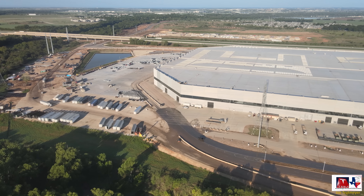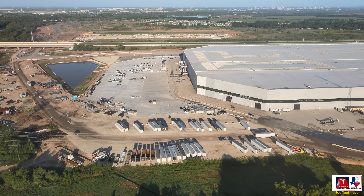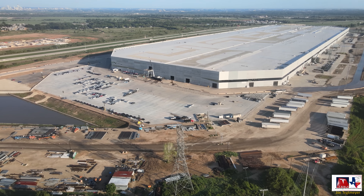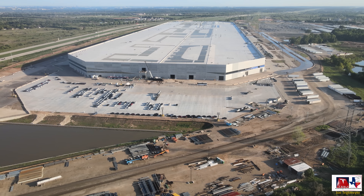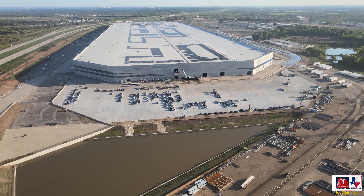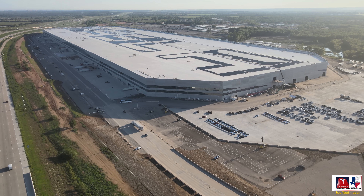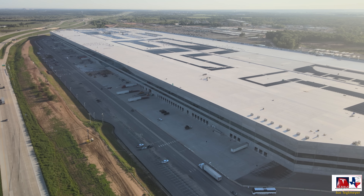Again, it is the Labor Day holiday. There is some work going on inside the factory from what I understand, and a little bit of construction activity, particularly north of the battery cathode plant. But otherwise just not a lot of activity today, so it's a great day to do these 360 degree tours. We're now on the southeast proceeding to the south side of the building. You can see the material storage on the south side of that cyber pond, along with parking and loading ramps. Quite a few vehicles have been moved to the rail yard up at Hutto, Texas. It looks like there's a pause in production at the moment, but I'd expect to see that come back tomorrow as we get back into the work week. Proceeding north along the west side of the building, this vantage point gives a really good idea of how the solar panel installation spelling out Tesla is going on the roof.